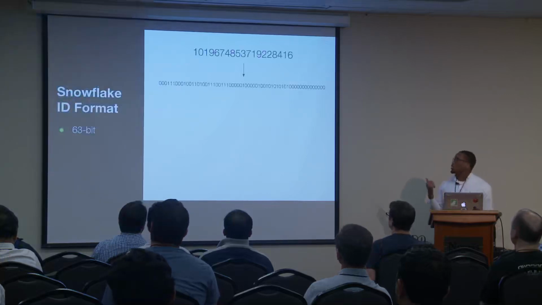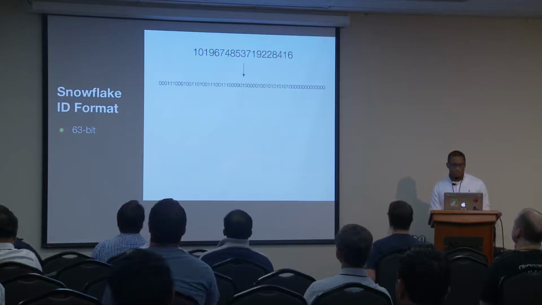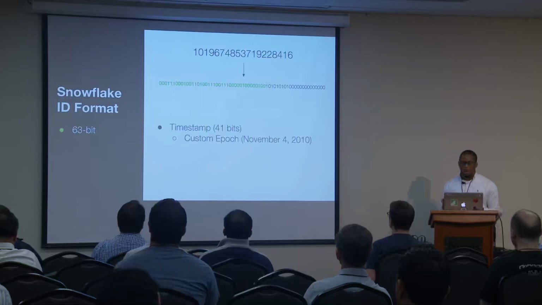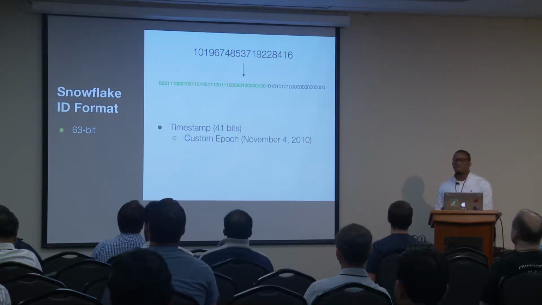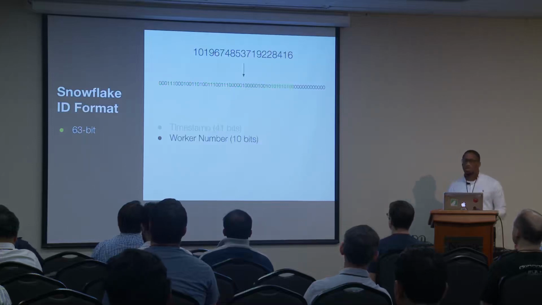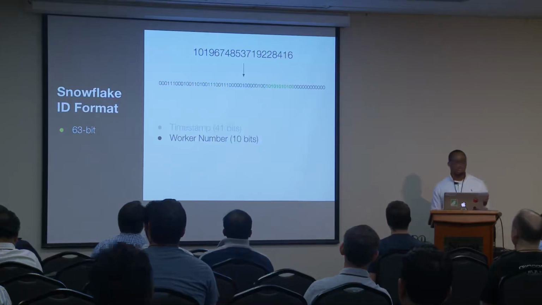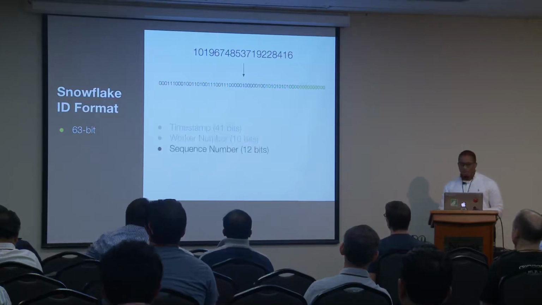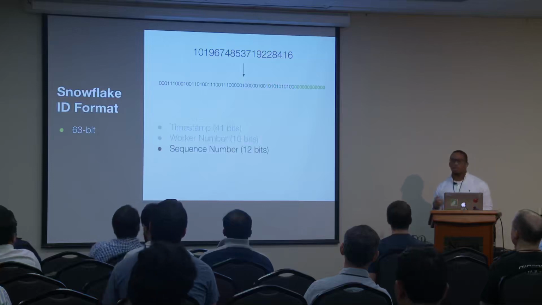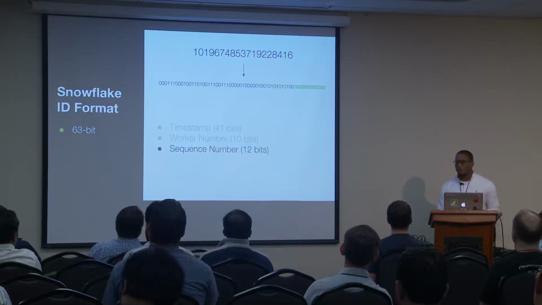So this is what a Snowflake ID would look like. We converted it to binary so we could break apart the constituent pieces and talk through those. The first 41 bits are the timestamp. And the thing about this timestamp is it uses a custom epoch. It uses November 4th, 2010, which is different than the epochs we're used to using. The next 10 bits are the worker number. This is the machine in that cluster that was in charge of producing this ID. And the last 12 bits are associated with a sequence number. For each particular ID that was generated on that machine at that time, it just works its way throughout that 12-bit space.